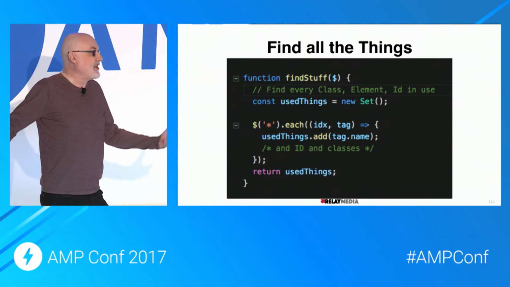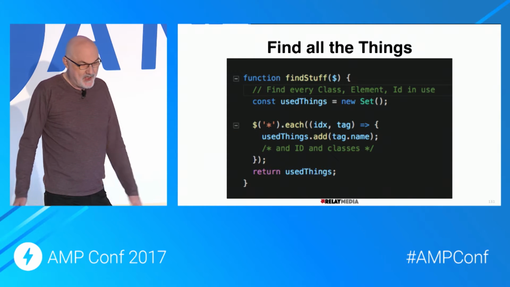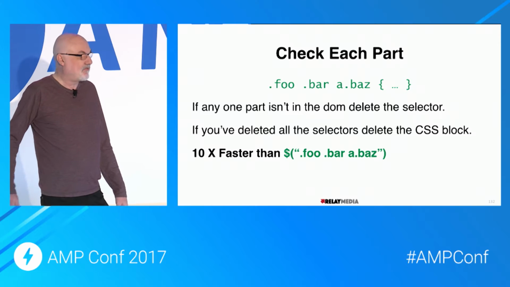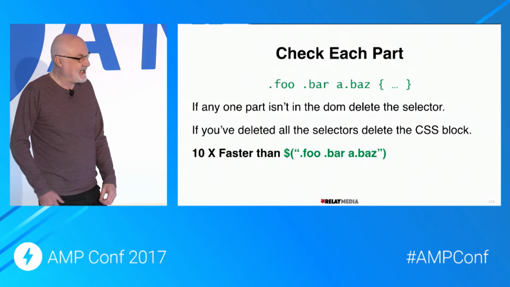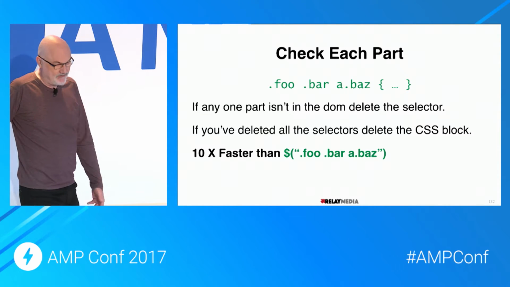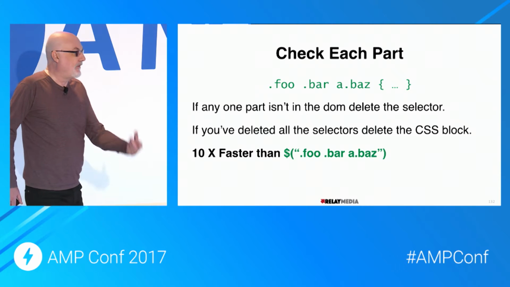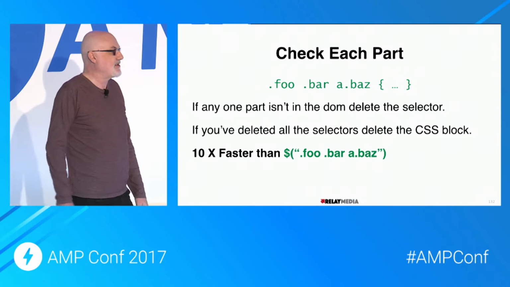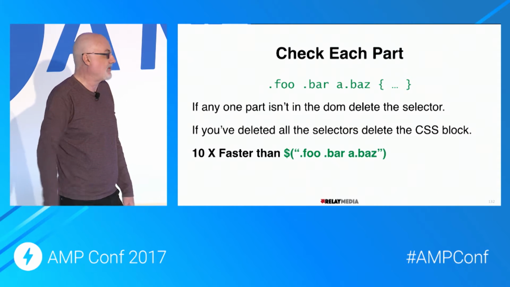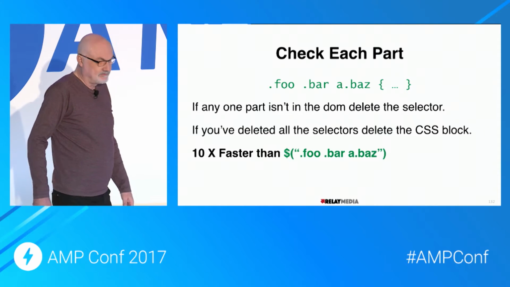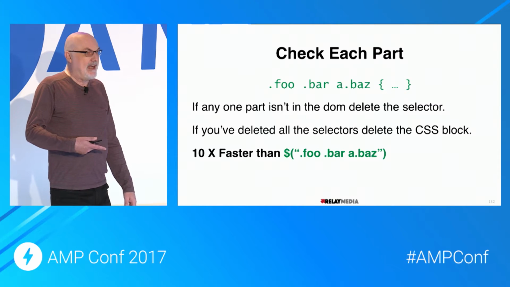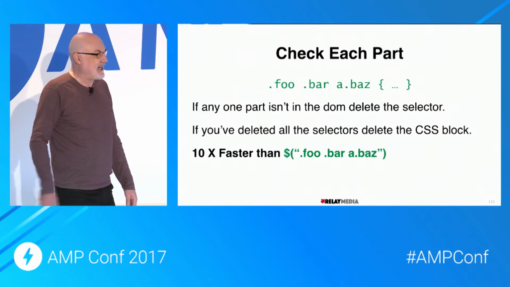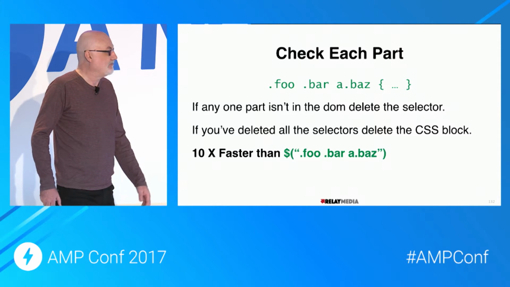And so once you've done this, you've got this big list of all the things that are used on the page. And the next thing you do is you go through your CSS file and you break up all of the selector chains into their individual elements. So you take the .foo and you look in your big list of things and you go, is .foo in the list? And it's not. You can throw that away. You don't even have to look at the rest of the rule. You go through that, and for each block of CSS, if you find you've thrown all of the selectors away, then you can throw the block of CSS away.